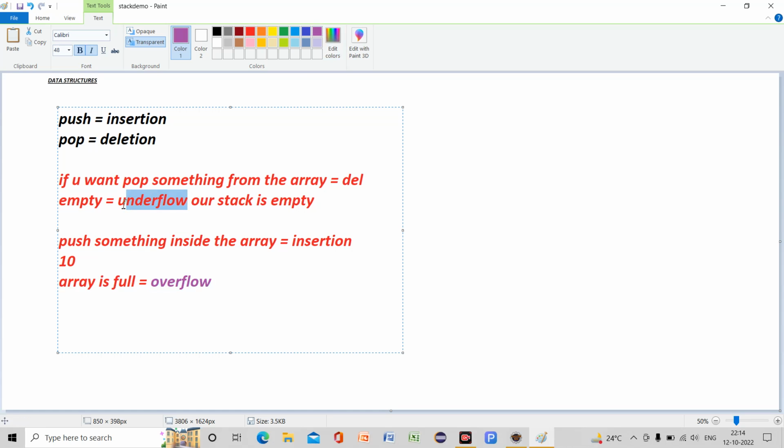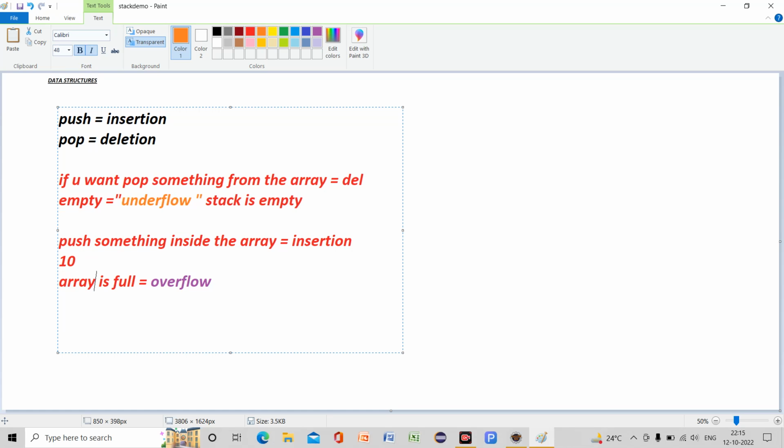Just remember both of these words. Just keep them in your mind. Underflow and overflow, what does it mean?